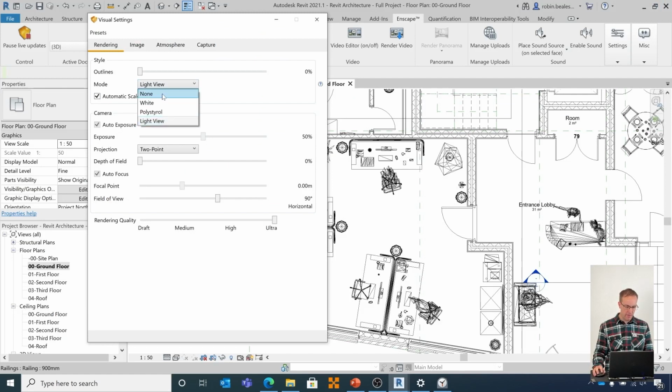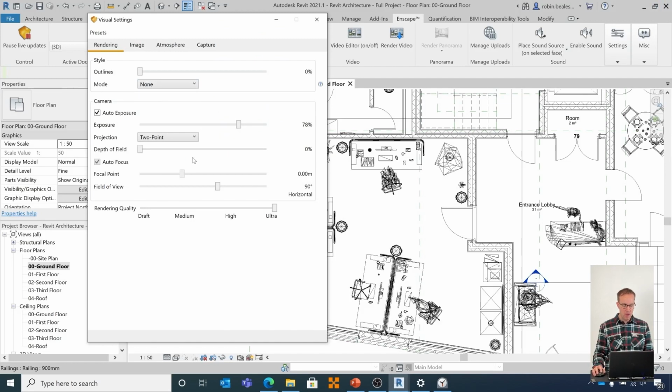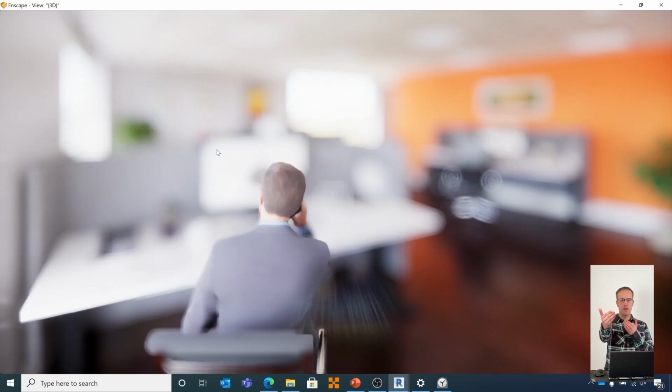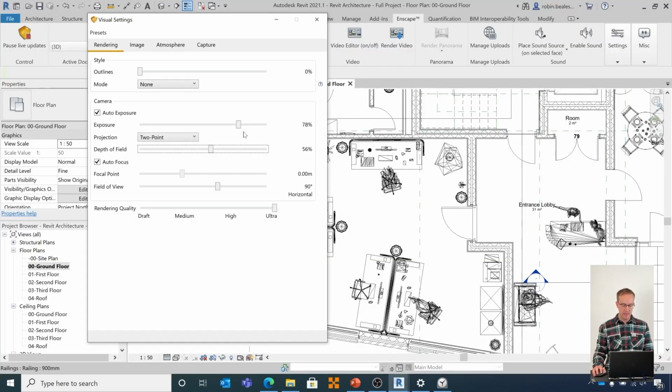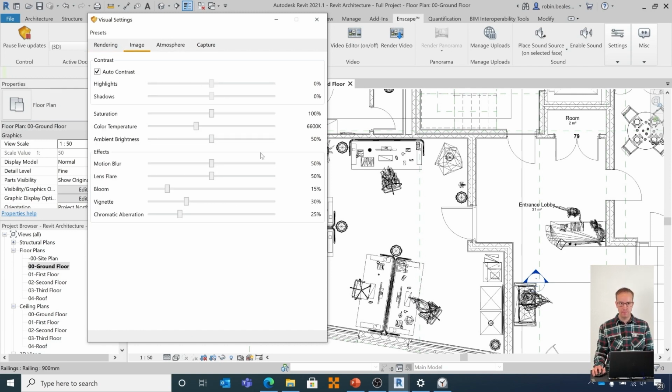Let's just turn that back off and go back to a normal scale. We can change the depth of field and the exposure. So if I want to have the camera blur after a certain period or before a certain period, we can change the depth of field to start simulating those. I typically do that in Photoshop myself as a post process, but again, you've got the ability to do it there if you want to.